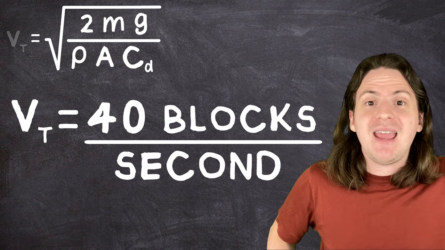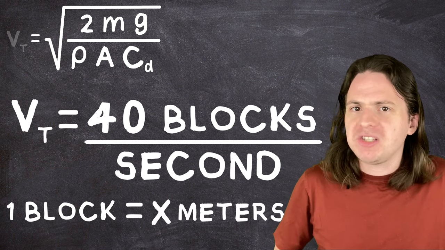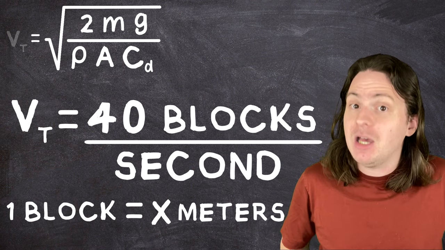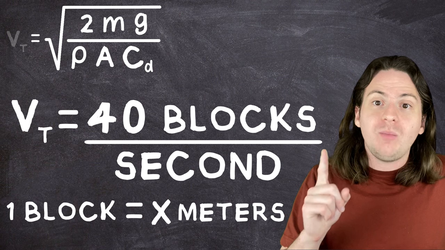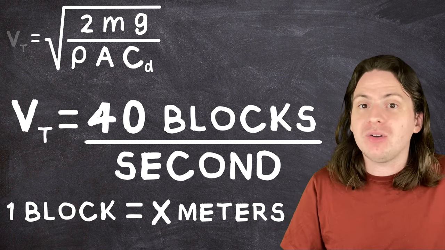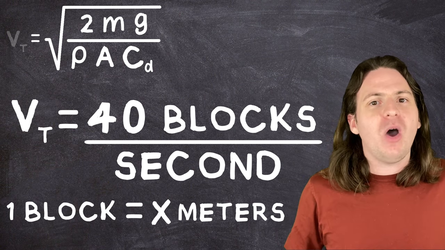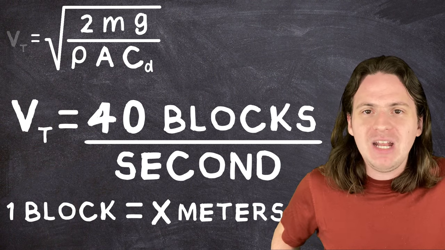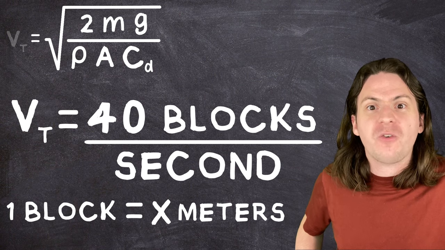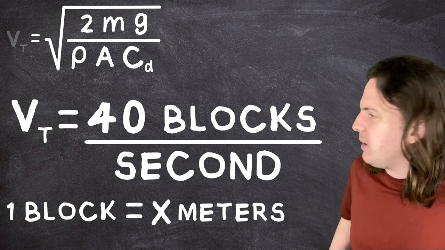So, if we say that one block is equal to X meters, we're just saying that we don't know how many meters one block is yet, but we're gonna figure it out. If one block truly is 1 meter long, then X should come out to be equal to one. And if it's not equal to one, then the people at Mojang are filthy little liars, and you've been tricked by their silver tongues, their false prophecies. Or maybe they just made it up. They probably just picked one because it's nice.